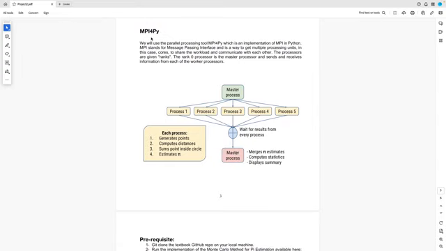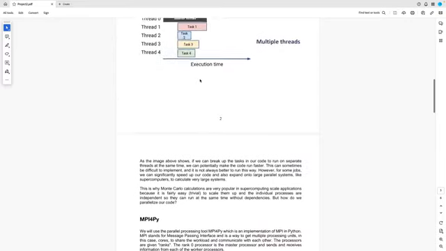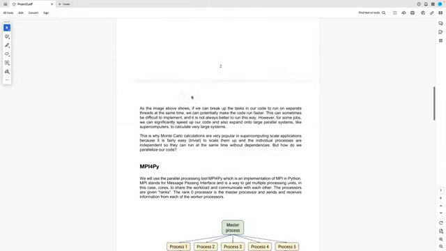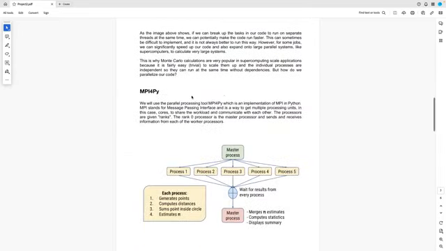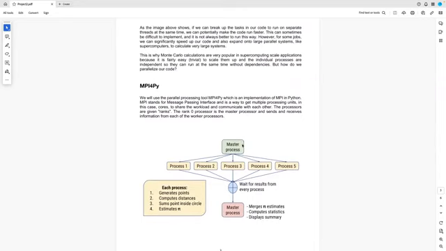MPI stands for Message Passing Interface, and that is a very popular method for parallel computation. The way it works is that once you define the main job and the smaller jobs, and you make sure that there is no dependency between them, then you are going to have a master process, which is the rank 0 processor. And then you have the other processes, right? The master's job is to assign smaller tasks to the other processors. This is also called the master-slave paradigm.